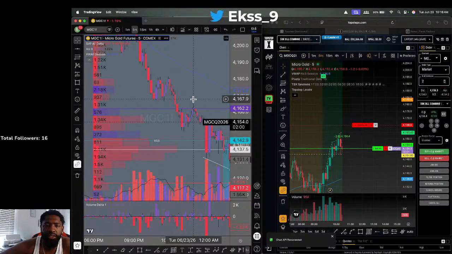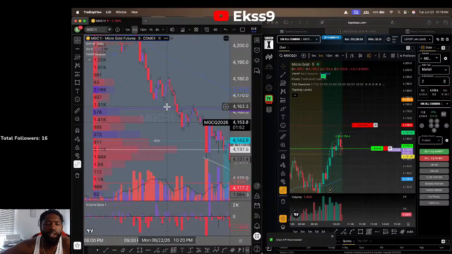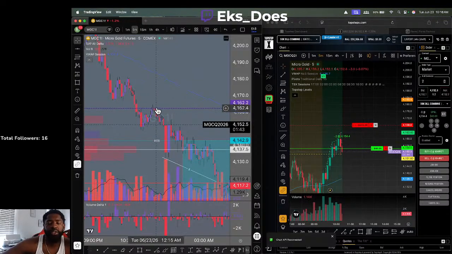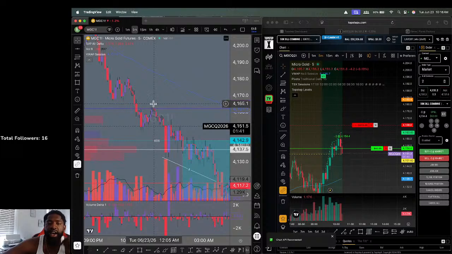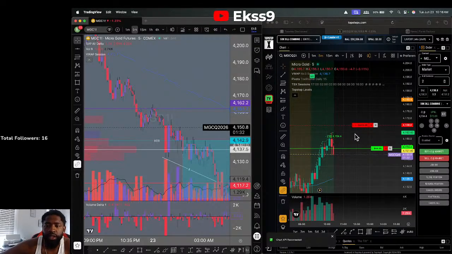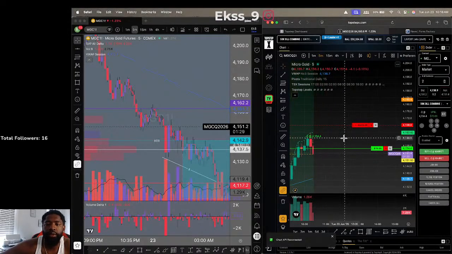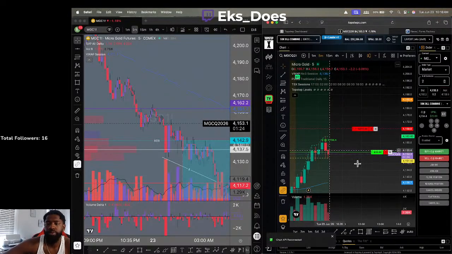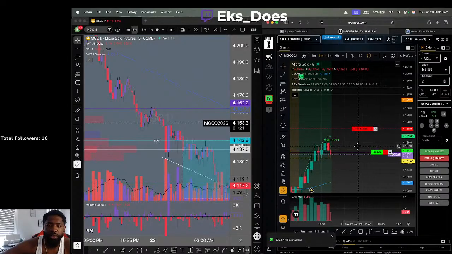Because if we get past this price point, that lets me know that the buying volume that stepped in was great enough to push past these previous lower highs, right? So if we're pushing past a lower high, that means we're creating higher highs. And if a higher high gets created above my stop loss, right? So if price comes above my stop loss and closes above it, then that would show me that my trade is invalidated, right? And that there's true buying pressure in the market. So we're going to keep the stop loss at about there.